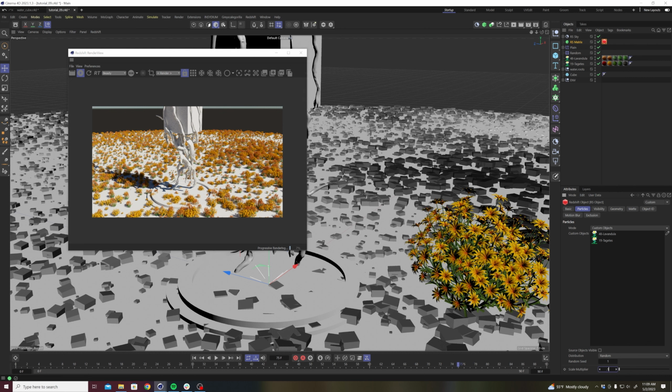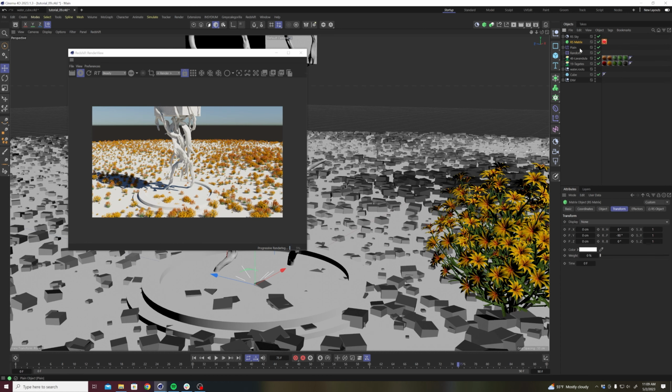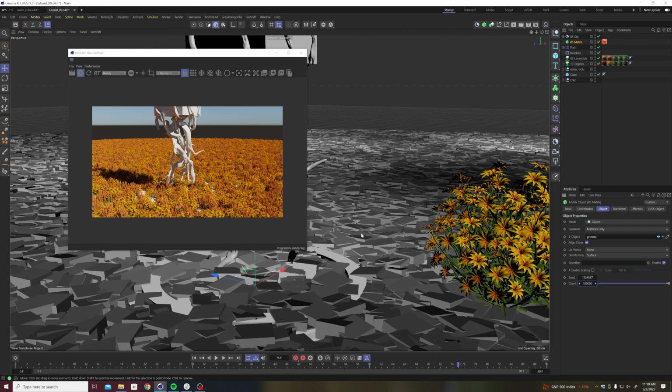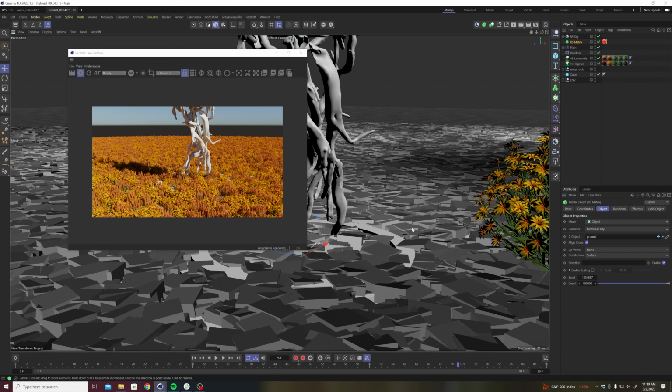And I might even want it to be smaller. Let's go like 0.1. How about 0.15? And I need a lot more of these. So right now they're spaced too far apart. I don't want that. Let's go like object. Let's do 50,000. So the great thing about the matrix object is that you're able to crank this up to 50,000 or 200,000 or whatever you need. Let's go 100,000. And it responds pretty quickly. See, I still have nice viewport performance because it's just representing everything as cubes here, but at render time it switches it out with what you actually want it to be.